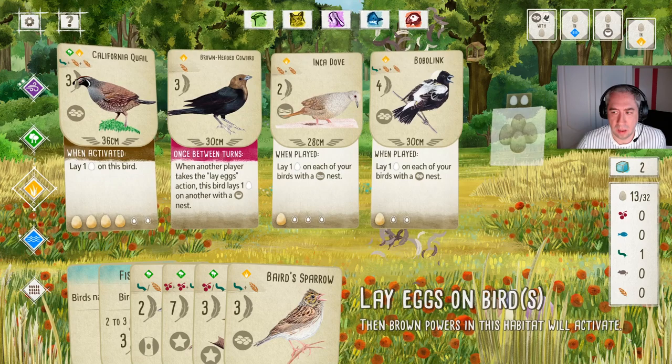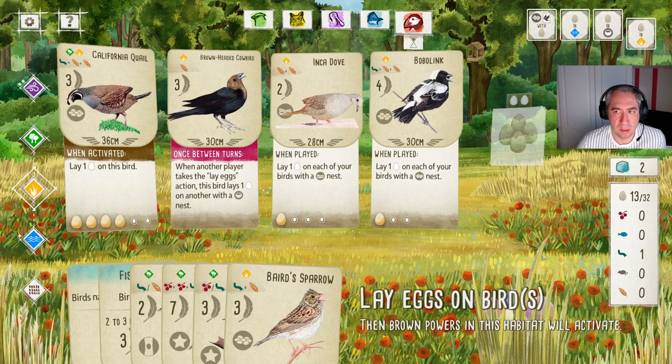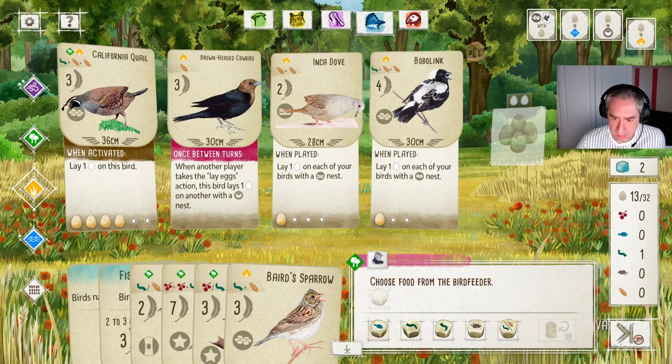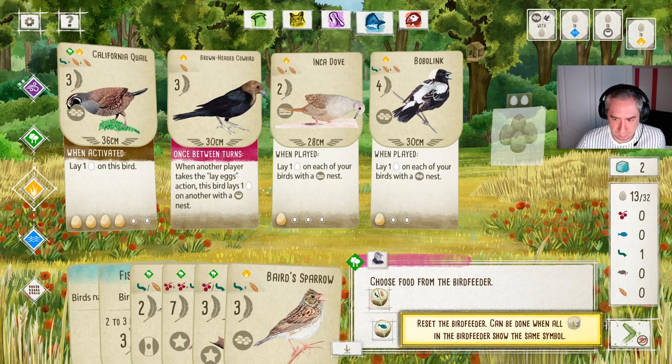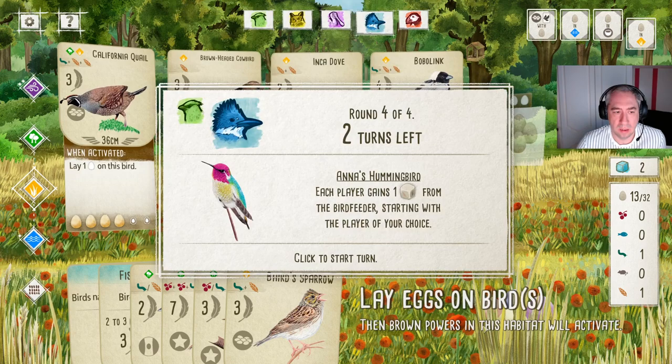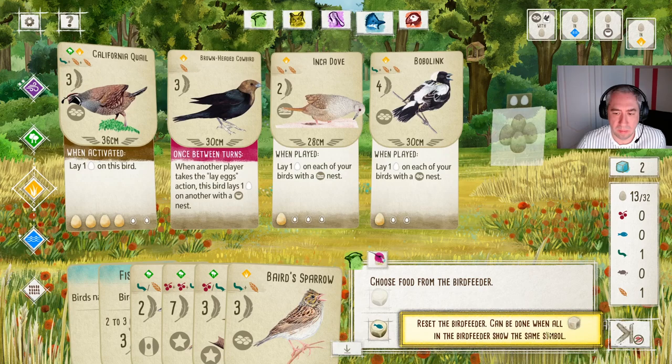Nice, we get four there. That's sweet. We gain four eggs here. Hey, the seed. Two turns left, eggs. 1, 2, 3, 4, 1, 2, 3. Yeah, I don't know what I want. Take a seed.